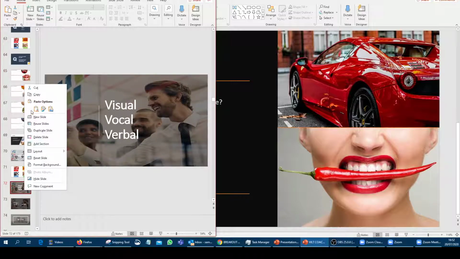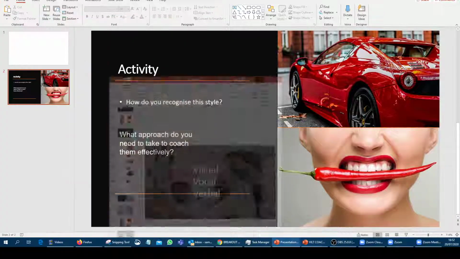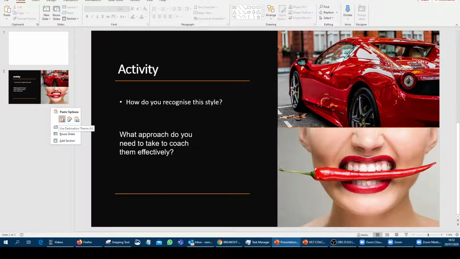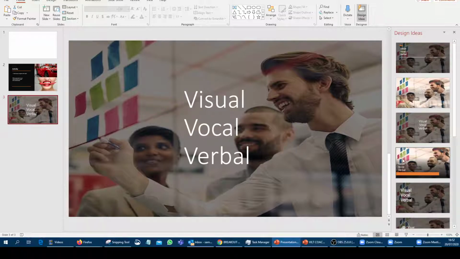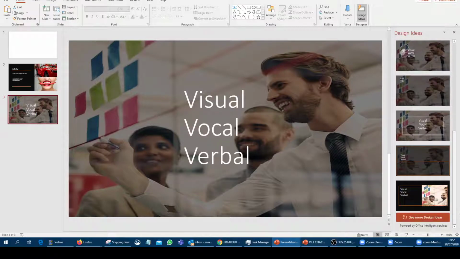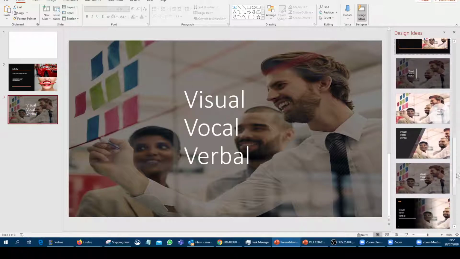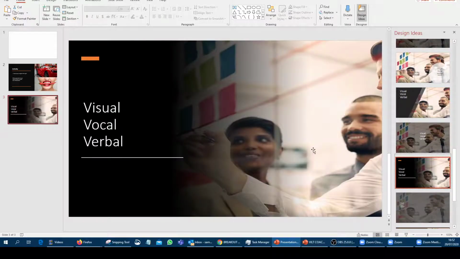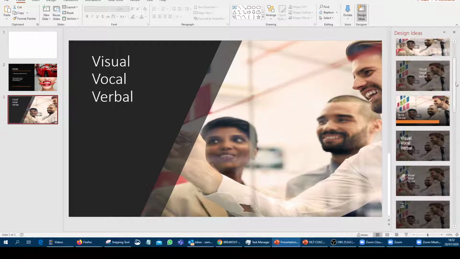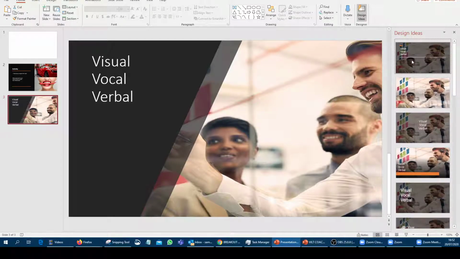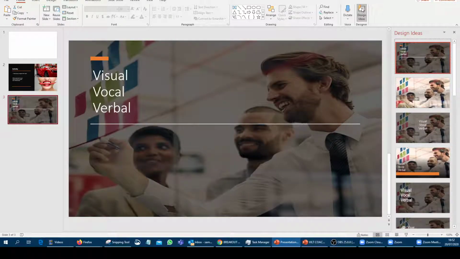Let's just take this particular image here. Let me copy that one. Bring this in. Destination theme again. So exactly the same thing. Click on Design Ideas. This is going to give me options in regards to, again, how I want this one to look. And you can keep going. It takes you all the way down. You've got all different options as you start to move through. Let's just take that one. Not probably the best picture. But if you wanted to stick to a theme and make it really consistent, then it's a lovely way of using Design Ideas.